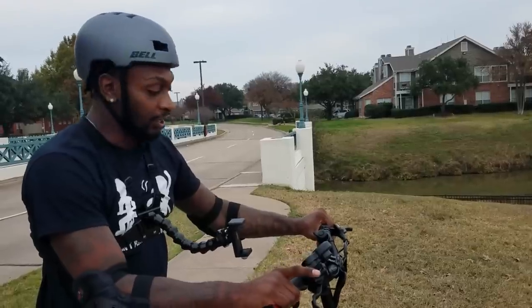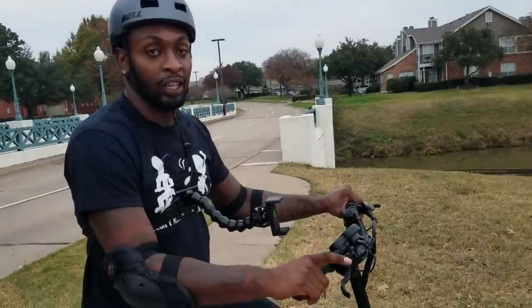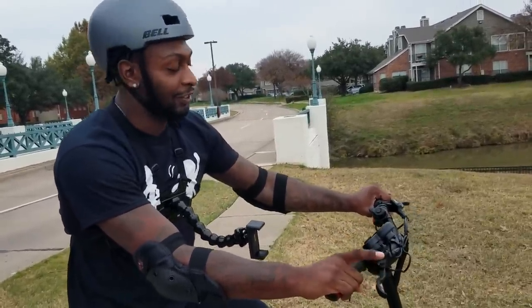You like it just because it's like fast. I like the suspension too, because I just hit some bumps down there, and it was pretty smooth. No hassle or nothing. But of the two, what you like the most, the suspension or the speed? The speed.